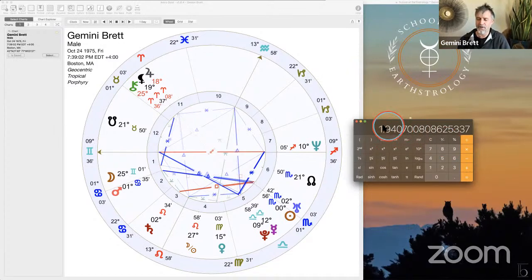And it just so happens that 1.94 times 17 is almost a whole number, the number 33, okay? This means that my Mercury and Jupiter are 17, remember that's the number I multiplied their number by, 17 33rds of a zodiac apart from one another. So let me show you that another way. If I'm going to take this circle and divide it by 33.